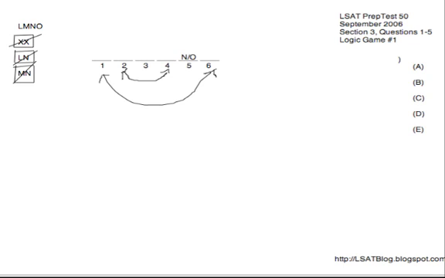This is the Airlines game. It is an ordering game. We know this because there are 6 consecutive stops, 1 through 6. As such, there must be an order in which they occur.